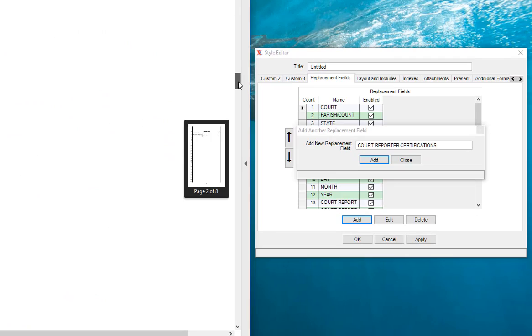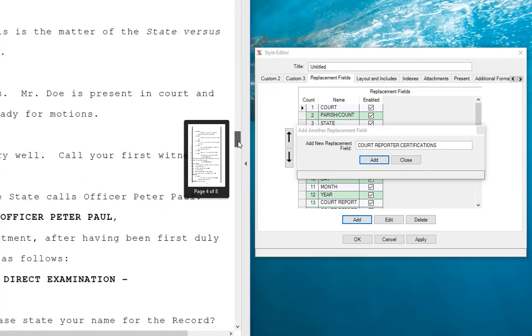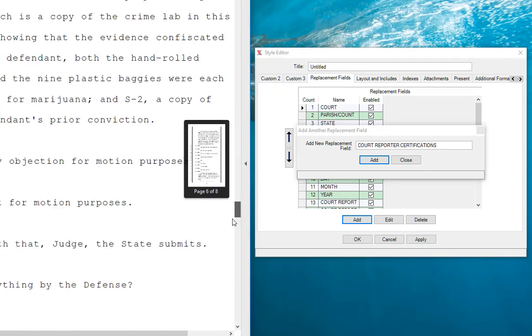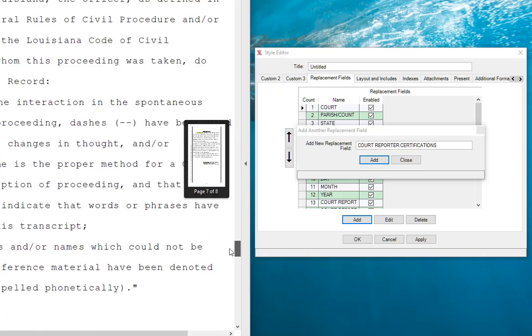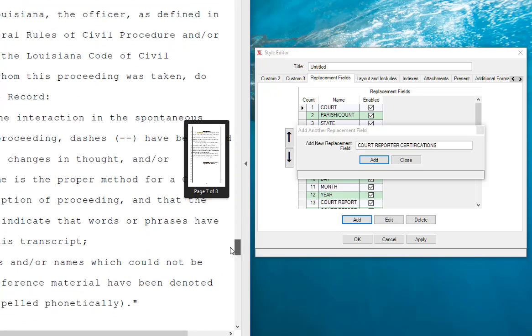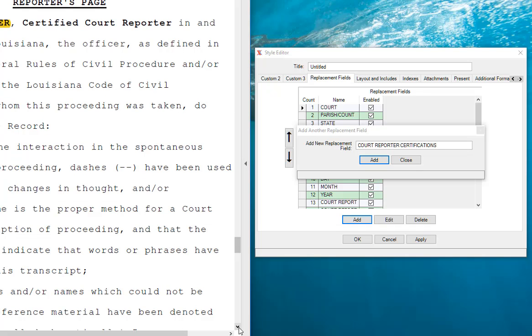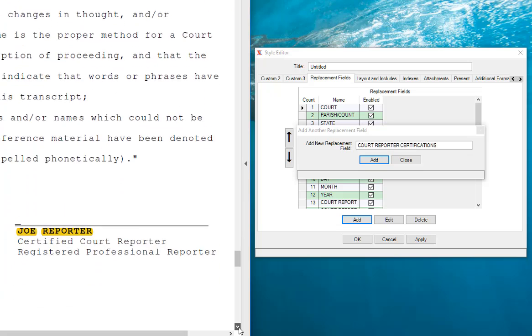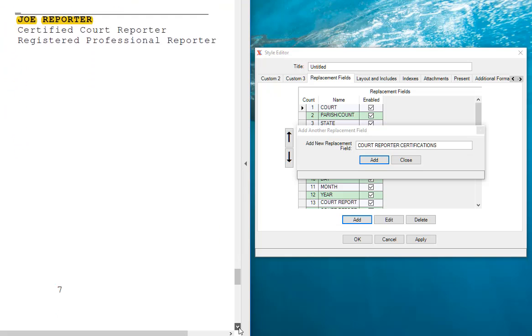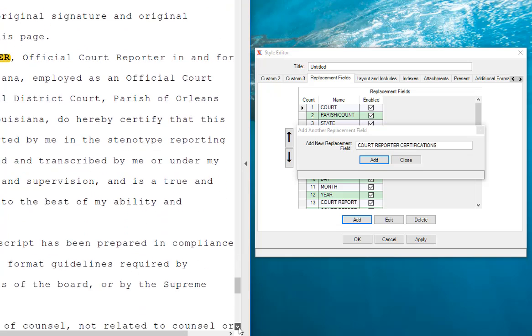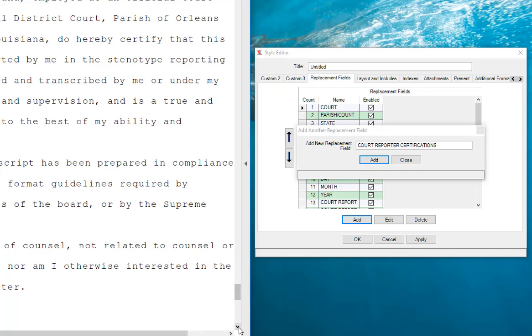That goes into the index. And the proceedings, we're going to go to the very end. And here is the reporter's page, and the only thing that changes here is the name of the reporter, possibly. And then we have the reporter's page, and again, it's only the court reporter's name that changes.